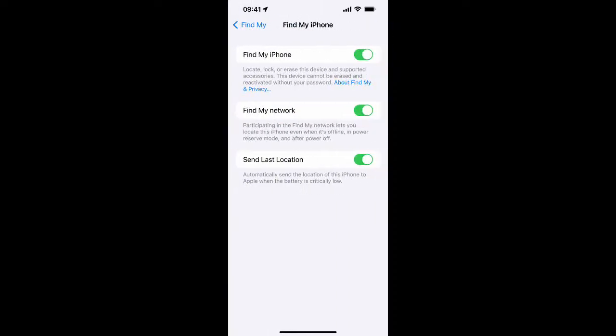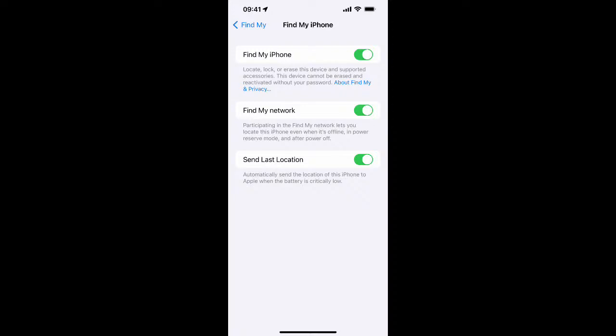And if we tap on that, then we get some other choices here. Find My phone is green, on. Find My network, which lets you locate this iPhone even when it's offline, in power reserve mode, and after power off, that's on.